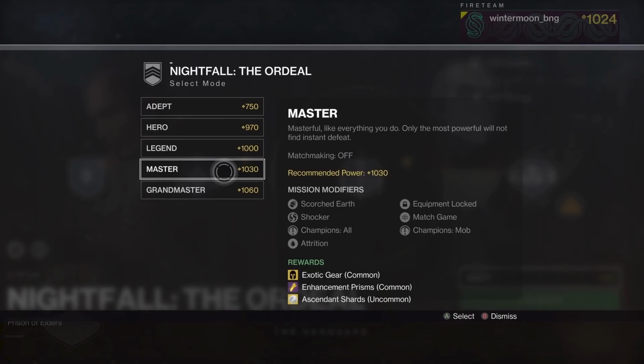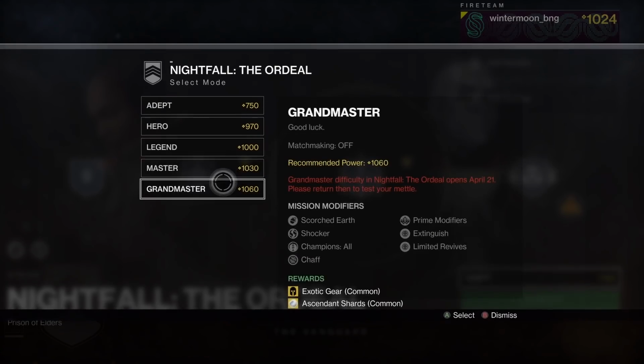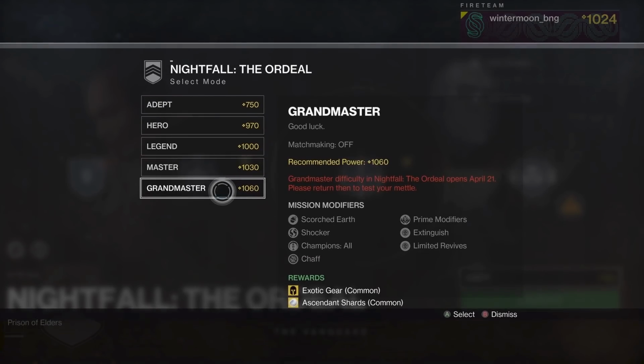But then they're gonna take it a step further. Grandmaster. Now it states that Grandmaster difficulty in Nightfall the Ordeal opens April 21st. It has a couple of different modifiers, including Extinguish, something called Prime modifiers, as well as limited revives. Pretty wild there. Now the rewards are exotic gear common and ascended shard common.